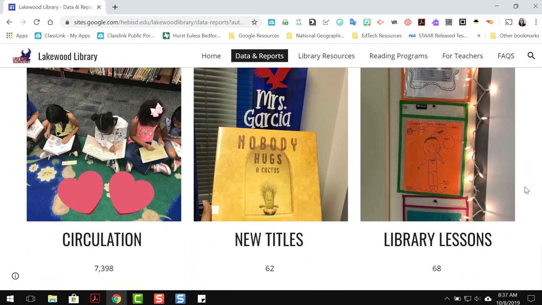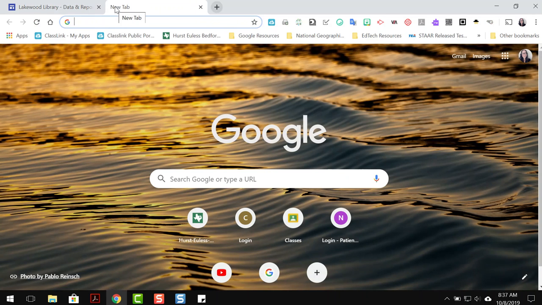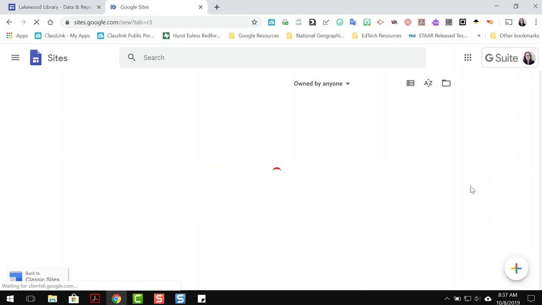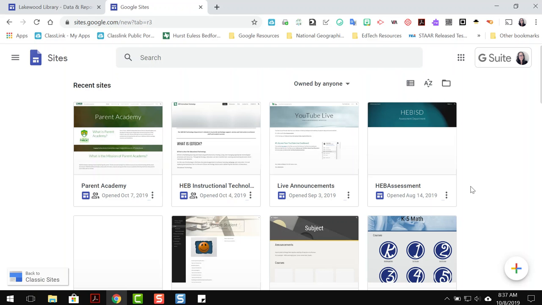So I'm going to recreate it exactly as she created here, just using pictures and data that I have. But hopefully that'll give you a good enough picture to be able to create on your own. So the first thing we're going to go to is a new tab. From there, I'm going to go to my waffle and create or go to the Sites app. From the Sites app, I'm going to be selecting a brand new site. There will be a plus sign at the bottom right hand corner to create a new site.